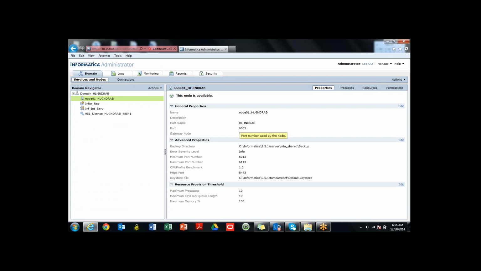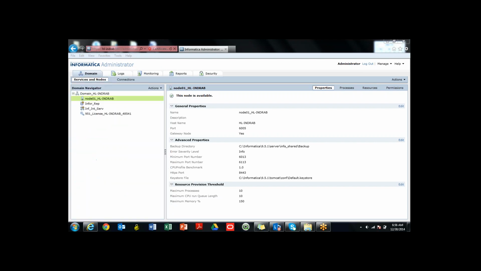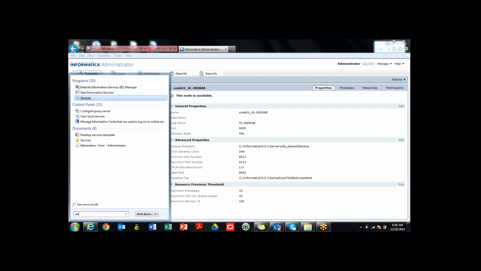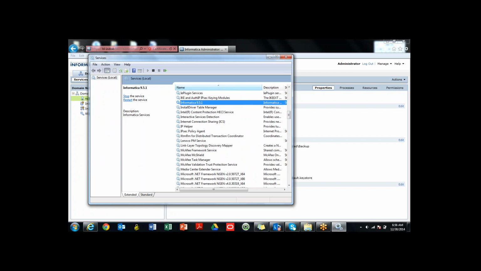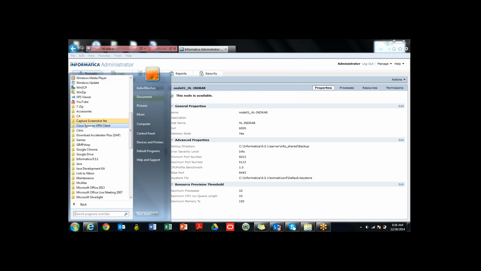Okay, so can you just go ahead? If it is not opening, sometimes it will not open. So what you have to do is go back to the server and say start services. I'll show you here what I'm talking about. The services, you go here and there's Informatica services. Can you see this? Stop and restart. These services have to get started, which is already available. You need not go to the services directly. It already says start services, stop services.